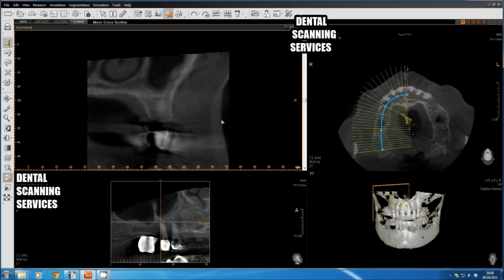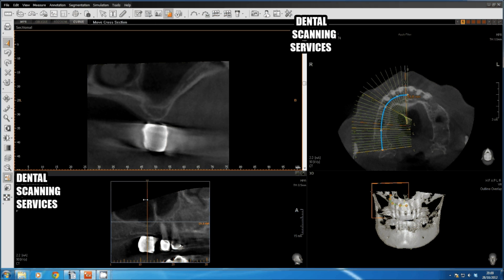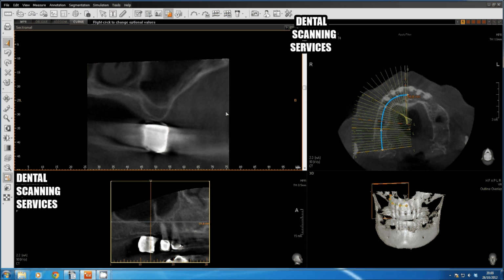Now this is particularly useful in identifying, if you only need a small amount of elevation, because in careful hands the Summers technique will work very well here, rather than actually exposing the patient to a Caldwell-Luc type preparation. So if we place the line over the area we wish to view, which is roughly over this first molar tooth, I can scroll back and forth with the mouse scroll button. We see that we've got inadequate bone in this area to place an implant, but we do have a very thick sinus lining.